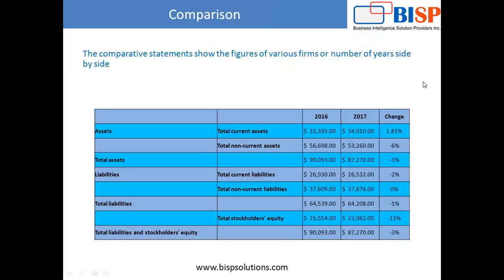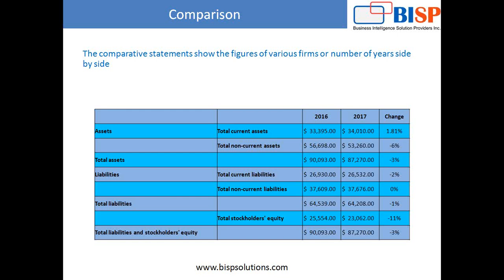Comparative reports are reports that show the financial status or other status of two periods or two companies side by side, so that one can compare the two. In the same way, one can have the change as a column, or change percent as a column, over time. It depends on your requirement, how many years or how many times you want to compare to each other.